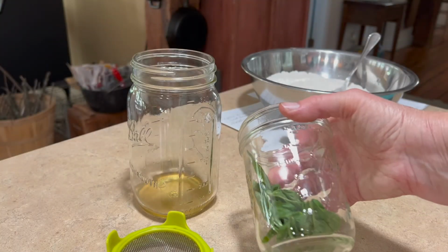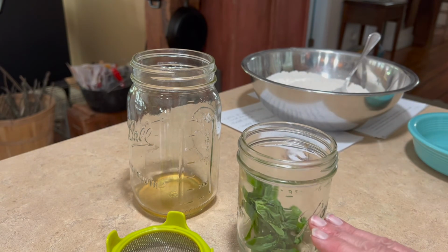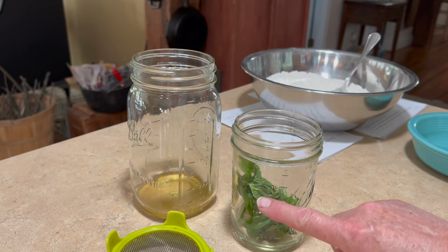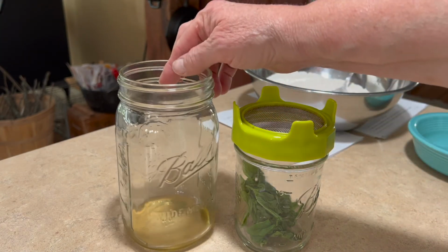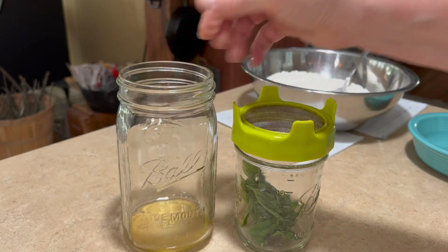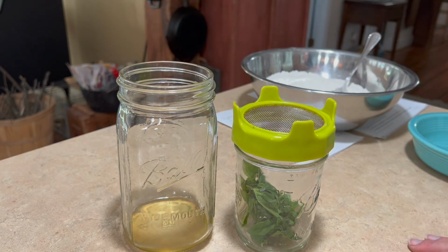I'm gonna go ahead and make some of that basil tea I told you about. I'll show you how I do it. I put the basil in a smaller jar just because I don't need a lot of hot water, but after the basil sits in the hot water, then I'm going to use this lid that has a screen on it and pour the tea into my big jar that has honey in the bottom of it, and the warm tea will melt that, and then I can add the rest of the water to make my full quart of tea.